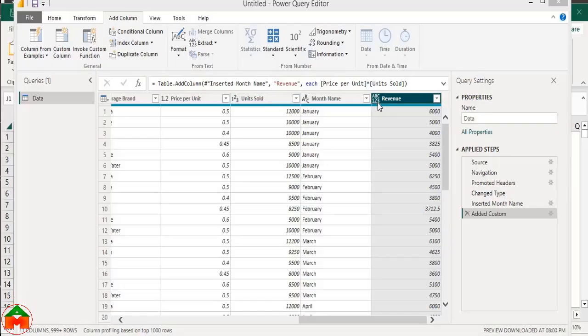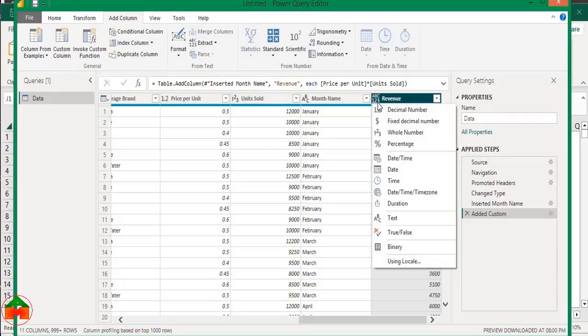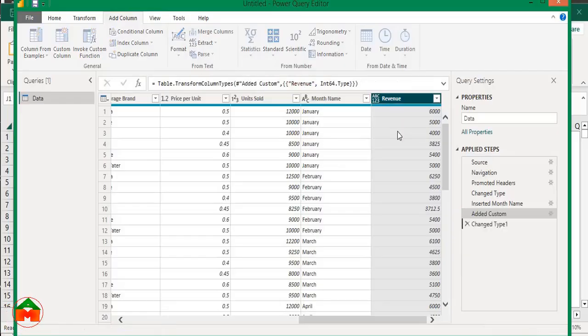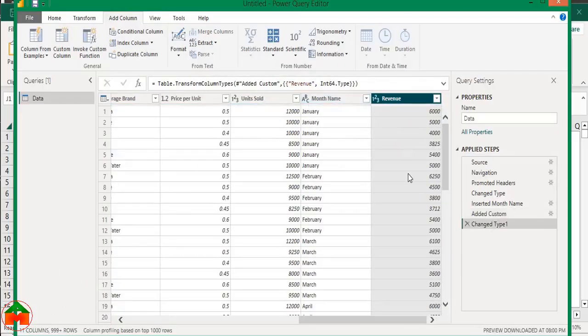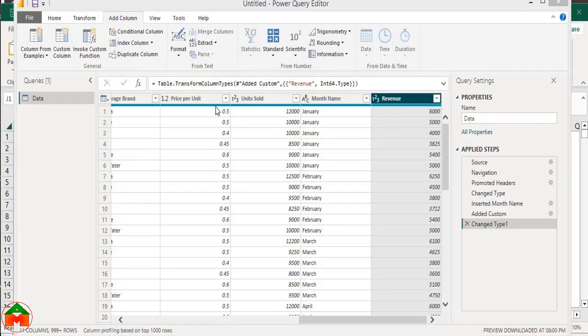So I need to click on here. After clicking on here, I can click on here for converting the alphanumerical data into whole number. I mean totally numerical data. So can you see this time this is showing 1 2 3, which is indicating these are the numerical data. And after creating the month column, I have done my part of transformation.